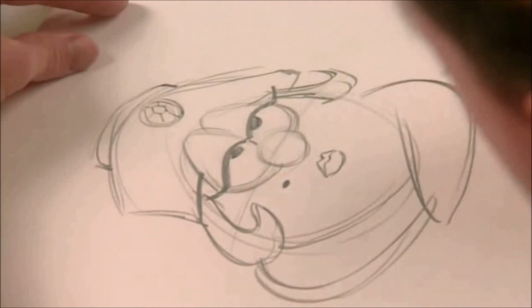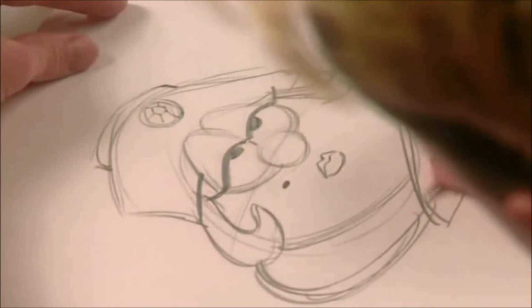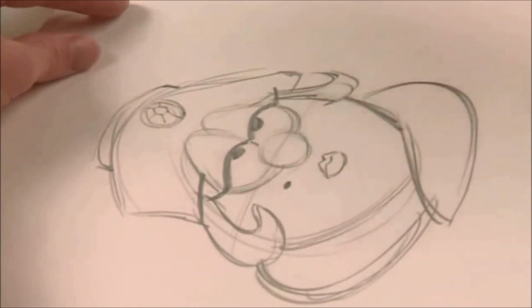Again, she's really easy to draw. And that's pretty much it. That's Madame Blueberry.